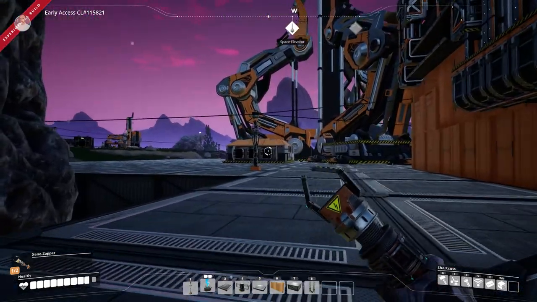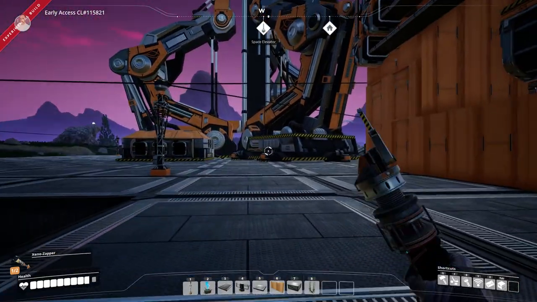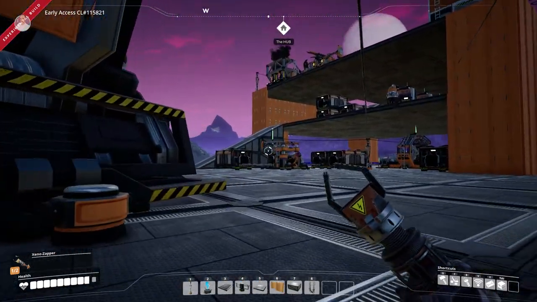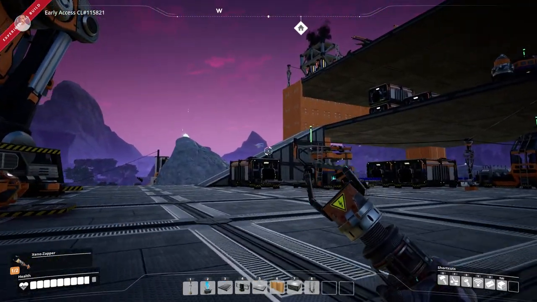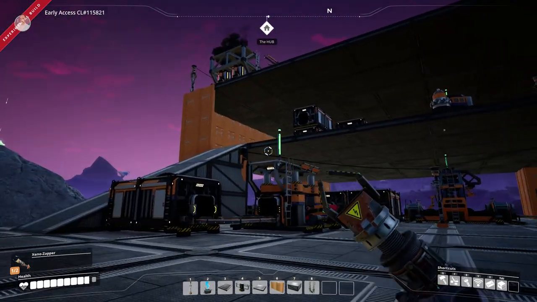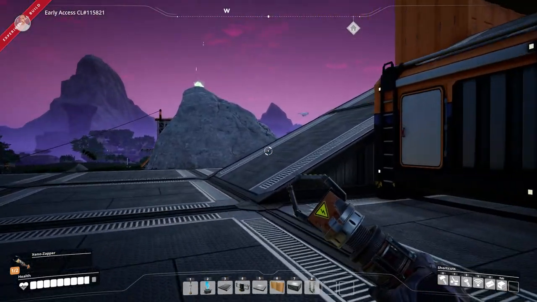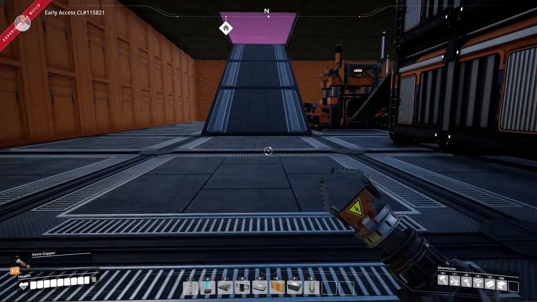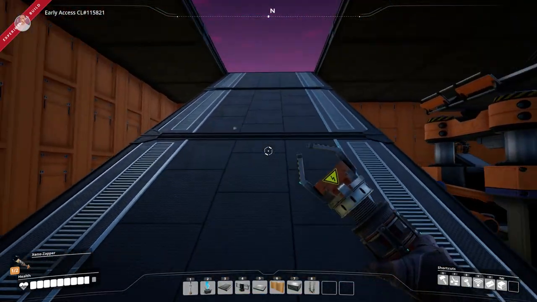Where shall we hook it up? I think this was the designated spot. Oh, we cannot afford that because we are missing cable. Yeah, that's kind of the sucky part of this base. It is a bit big and we can't get anywhere reliably. It just takes so long. It is quite the walk.